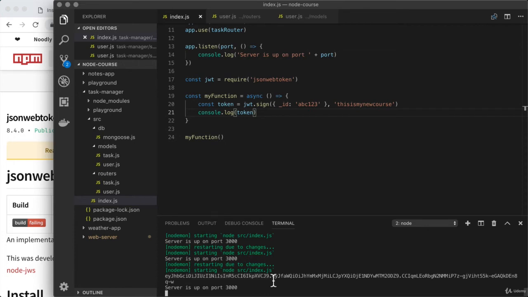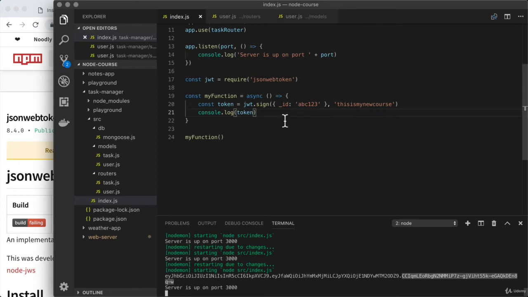The second piece in between the 2 periods, this is known as the payload or body. This is also a base 64 encoded JSON string, and this contains the data that we provided, which in our case would be the ID from up above. After that last period, to the very end of the JSON web token, we have the signature, and this is used to verify the token. Later on, when we verify it, we'll see how that comes into play.